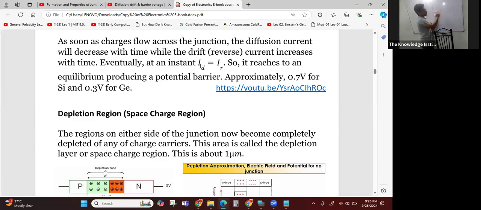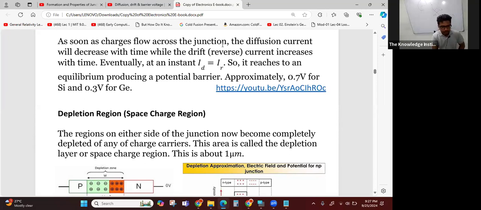This is just to give you an idea, this is not the exact graph, right? Because there is nothing to draw with ID and IR in our syllabus, and also there is nothing like that to study. Just to give you a rough idea. So once this is reached, they will drop to 0, right? And when it becomes 0, it is not suddenly getting to 0. So still here, diffusion and reverse current occur, and then they gradually, drastically fall to 0, right? Okay, so no longer will current be there.